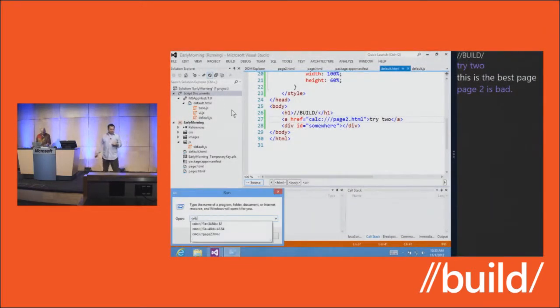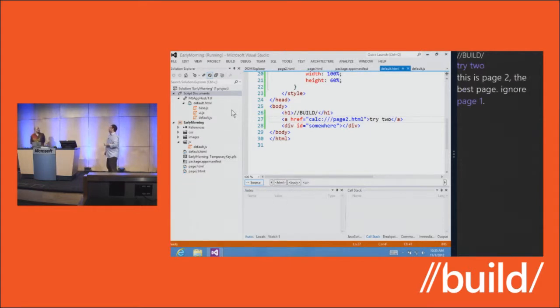And we can say calc page 2.html, and hey, that's pretty cool. So if you've used the App Store, the fact that you can go to the App Store and get links from your web browser that go into the App Store and show you the description page for the app. If you go to music, you can get links to music. All that stuff runs through these protocol handlers in the system.